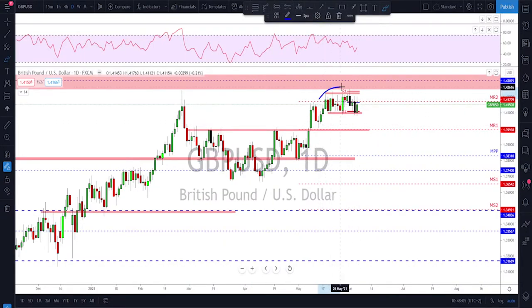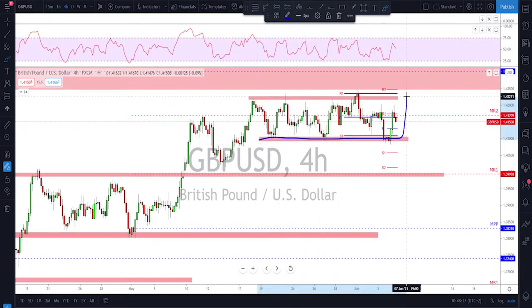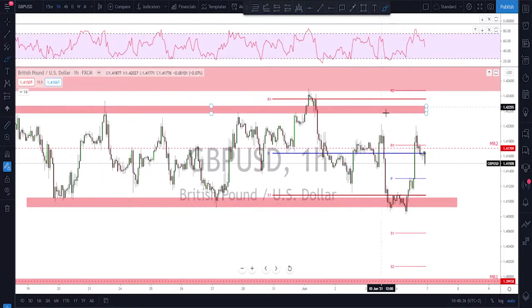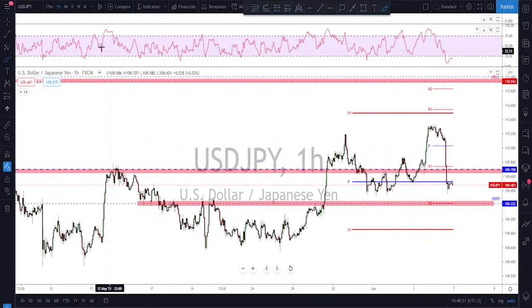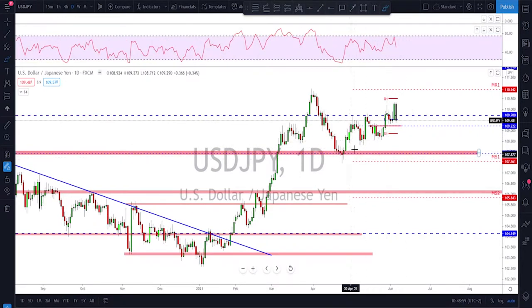Sterling is also making a rounded top but still holding the range — no breakout yet. On the daily and four-hour time frame, we've been inside this range for two to three weeks. You either play the bounces at the bottom and top of the range, or you wait for a break below or a break above to follow momentum. Each time we reach the bottom we get a nice bounce, and each time we reach the top we get a nice bounce to the downside. Keep playing that range until it is broken.